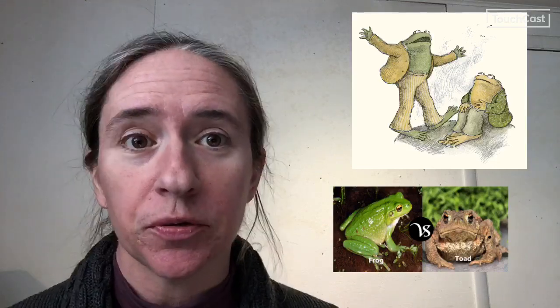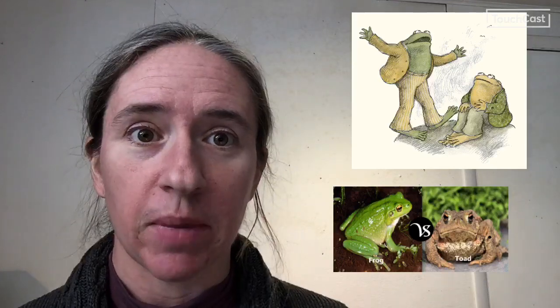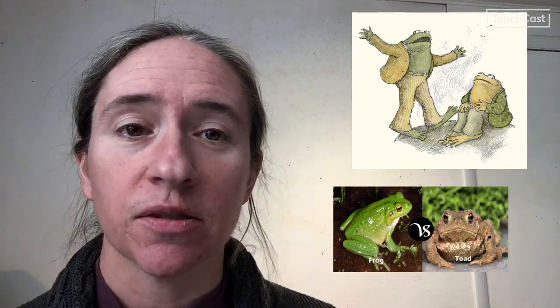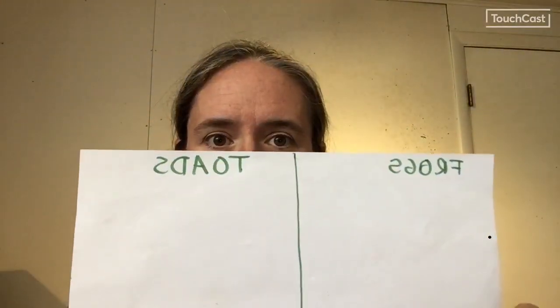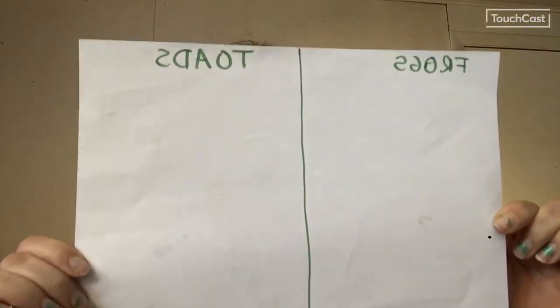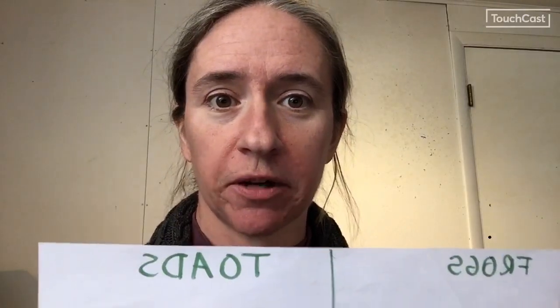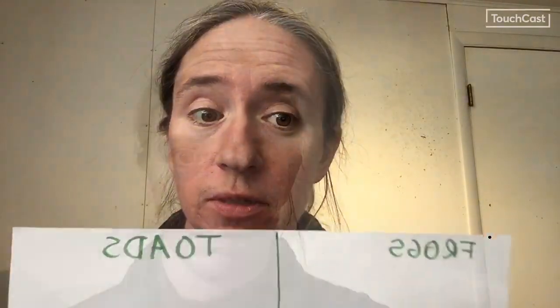They're different from newts or caecilians, but there are some traits that make frogs different from toads. So to keep track of those differences, I want you to get a piece of paper and divide it into two sections, one for frogs and one for toads. As we work, you're going to make drawings that will help remind you of characteristics of frogs and characteristics of toads so you can tell the difference.